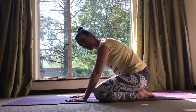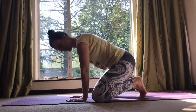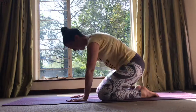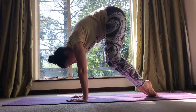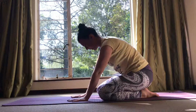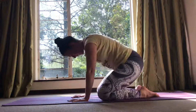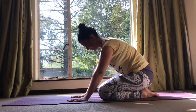If you find this really intense on your toes, the world won't end if you go up onto your tippy toes and then push up. And let's go again. And down. And up again. Keep lifting in the belly. And down. Again.